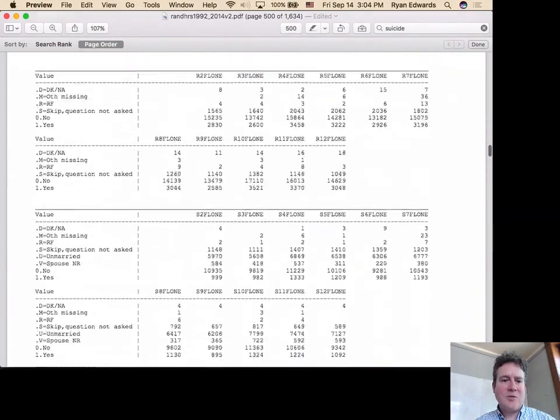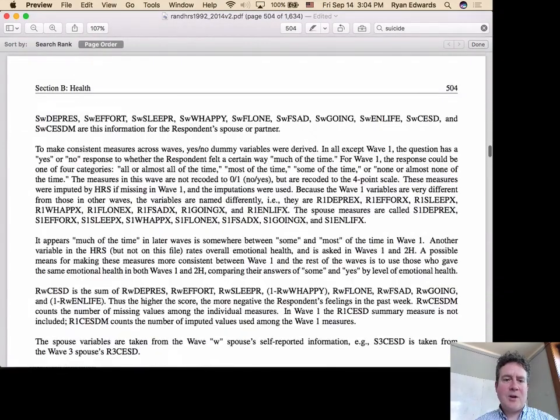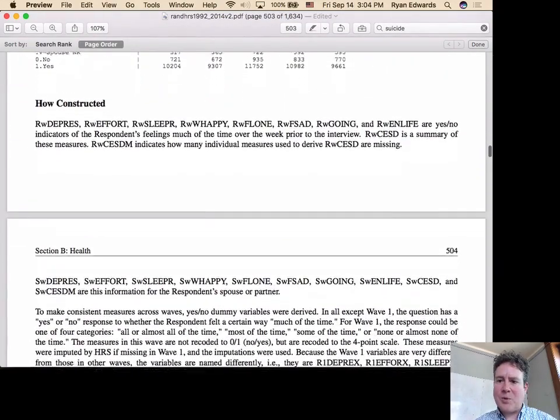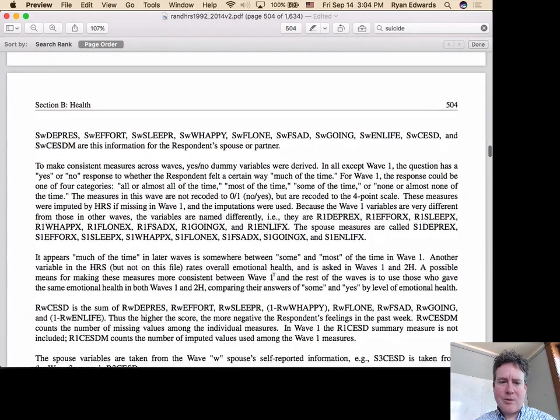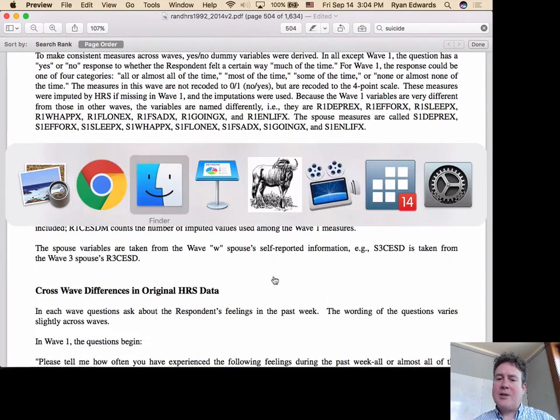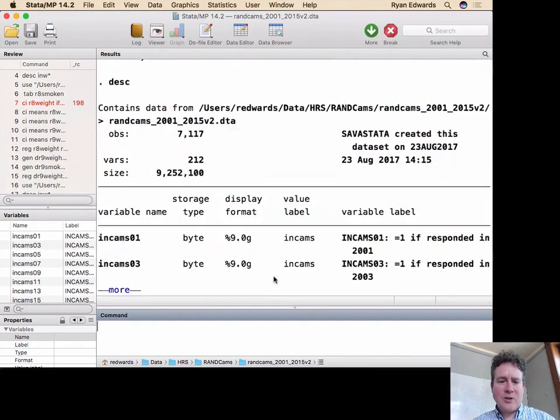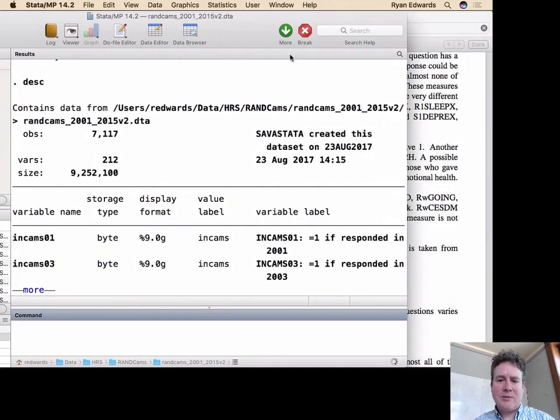And so I'm just seeing it's still a bunch of diagnostics. Okay, there you go. Now finally we're seeing some. Okay. I see something that says end life. I wonder if that means end life. It's enjoy life. Oh, yeah. Life. And so let me see if I've got over here in Stata. Let's see what I got loaded in here. Okay, I've got something different. It's the CAMS data.